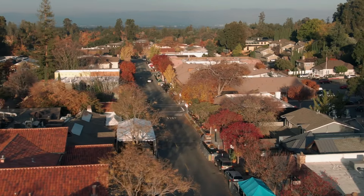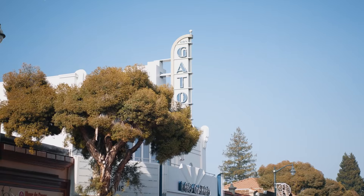Hey everyone, I'm Andy T with The Tea Group. I'm super excited to bring you my newest listing, 16055 Rose Avenue in Los Gatos, California. We're located in one of my favorite parts of all of Los Gatos, on the border of Montesorino, minutes to downtown Saratoga, and walking distance to downtown Los Gatos.